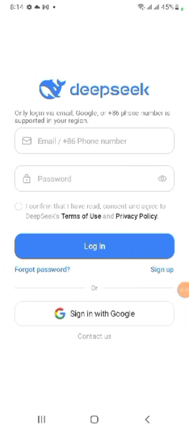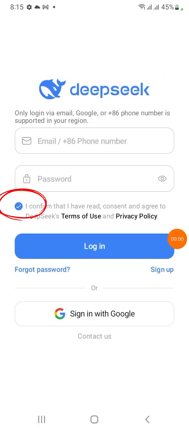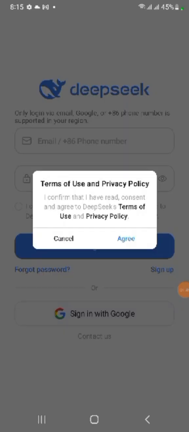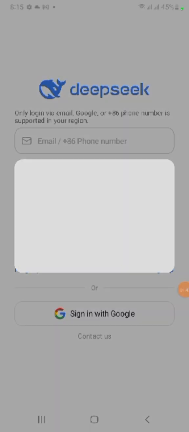But if you like, you can use your Gmail account to log in. So you prefer what you want. For me, I'll prefer choosing Google. Before you continue, make sure you tick this one. See, I confirm it will be like this, and you tick it and you sign in with Google. So I'll click sign in with Google, agree.